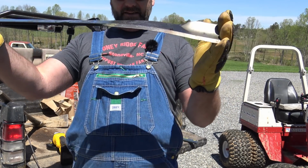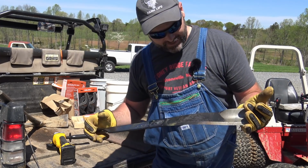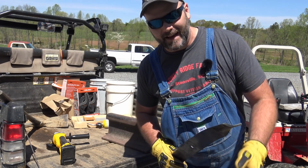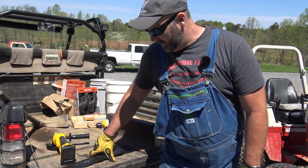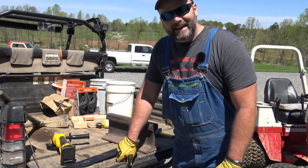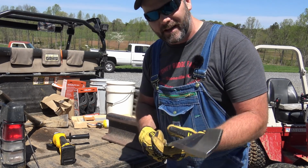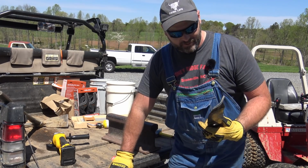I think this is where our mission stops. So we're gonna call that good enough to get the lawn mowed today, and then we'll put the new blade on when it comes in from Ventrac. Whew. We tried. We can't say we didn't try. This material, I'm just afraid I'm gonna weaken it. I don't want to heat it up really, really hot.